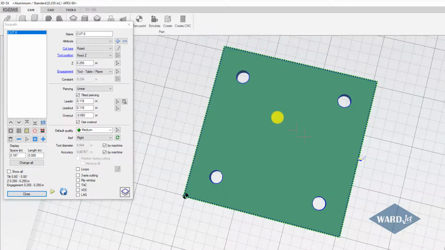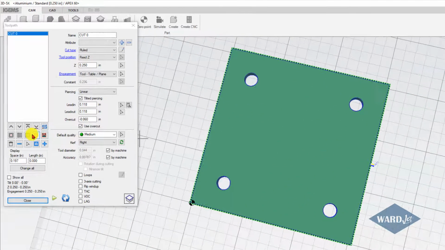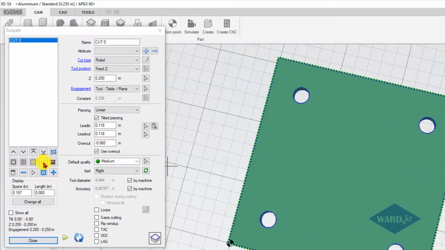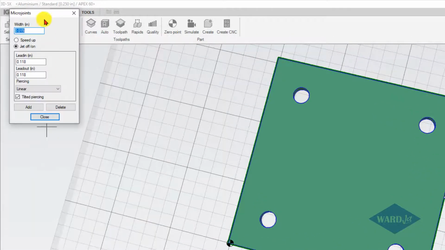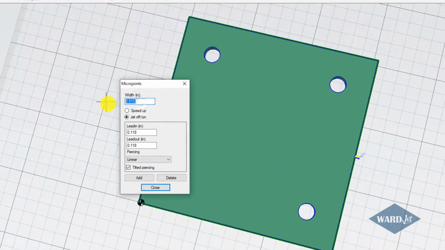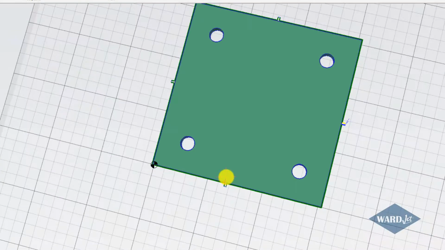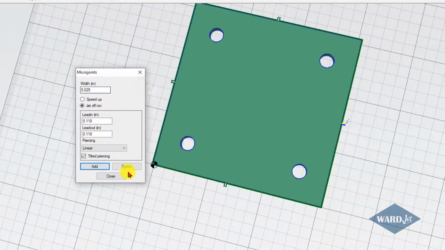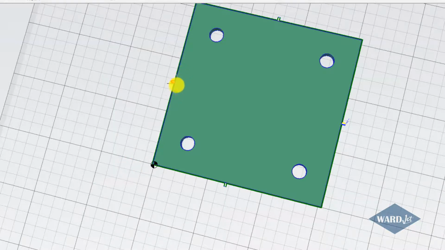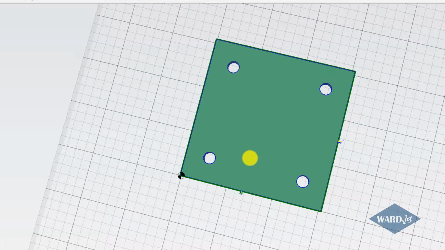And then if you want to do an additional tab on the part or microjoint over here, you've got this microjoints button. So you click on that, and again, you've got your width of your tab that you want to make, length of lead in, length of lead out, and such. And then again, click on add, and you can put as many of these on here as you want. And then when you hit enter, it'll bring you back here. And similar idea, if you want to get rid of any of these, click on delete, and as you move near it, it'll highlight it red, and you just left click and you can get rid of tabs.